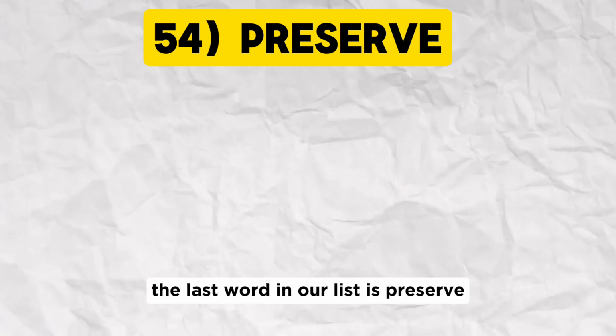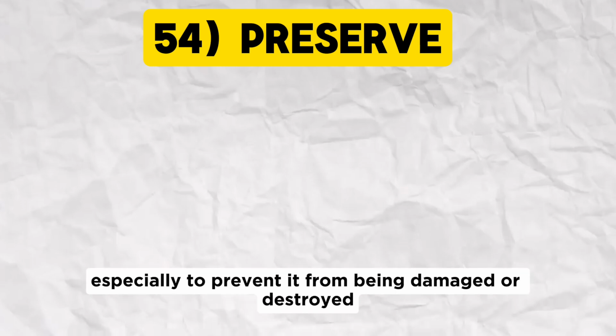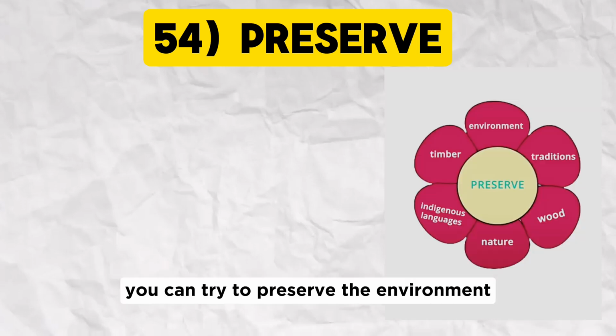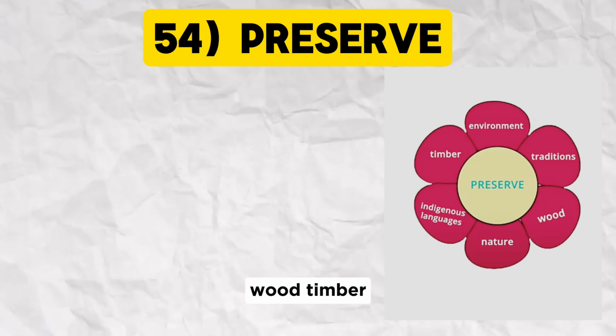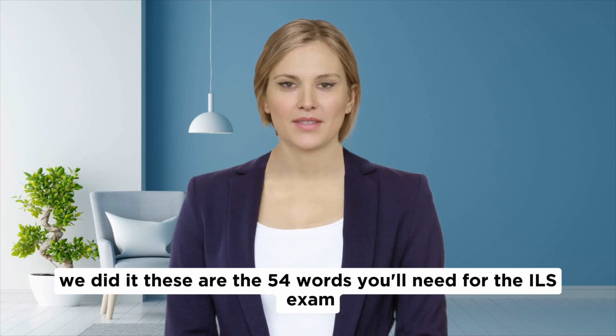54. Finally, the last word in our list is preserve. To preserve means to keep something as it is, especially to prevent it from being damaged or destroyed. You can try to preserve the environment, wood, timber, nature, traditions, or indigenous languages. We did it! These are the 54 words you'll need for the IELTS exam.